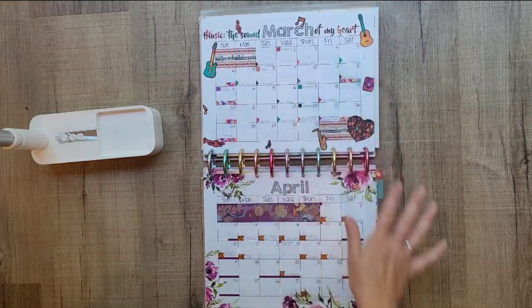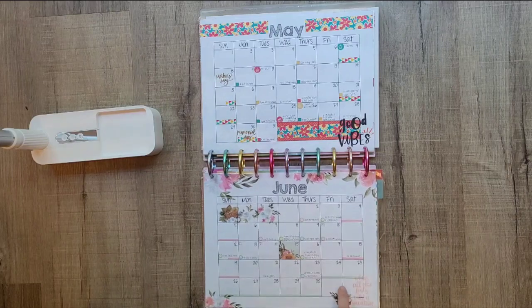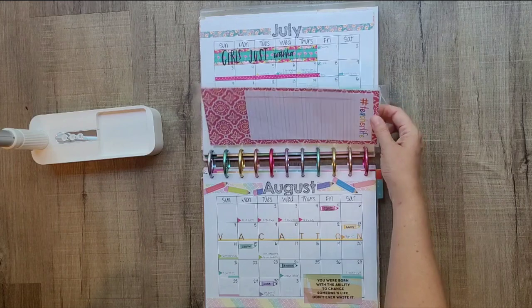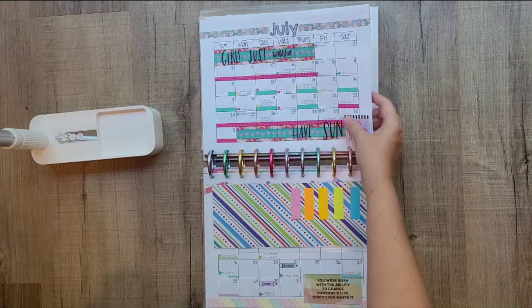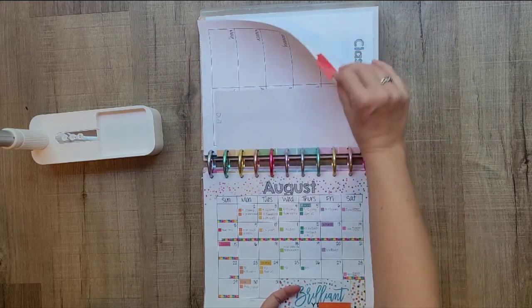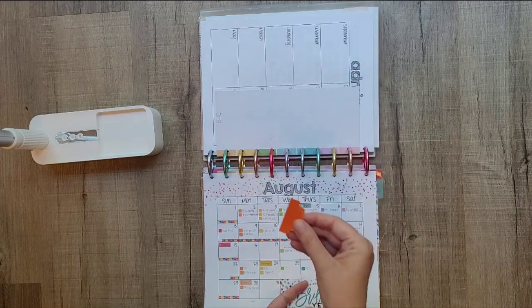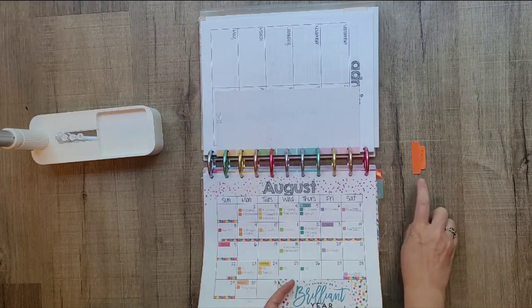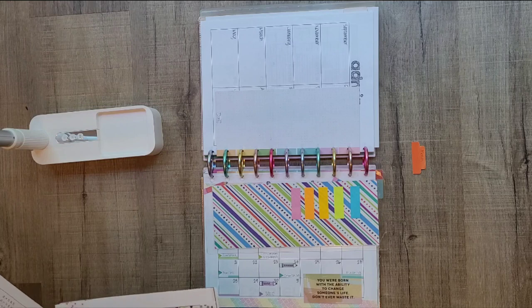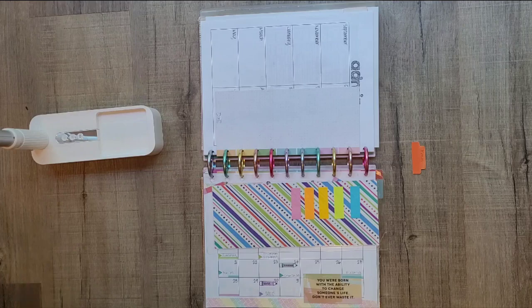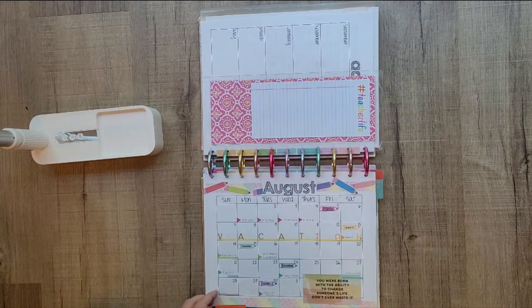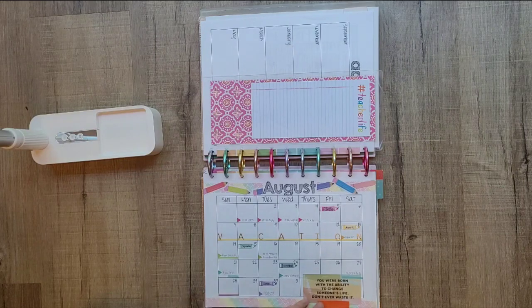I always find when I go through the process of looking at my school calendar, looking at my home calendar and trying to coordinate everything and put it down when I actually have to physically write it out I just find I process everything a lot better. So these are just all the months from this last year. I have these tabs, I have the few things that are really long range in the front and then I have a tab for curriculum and then this is a tab for the month pages. Those are basically little sticky note tabs so I just reuse them from year to year. I laminated them so that they would last longer.